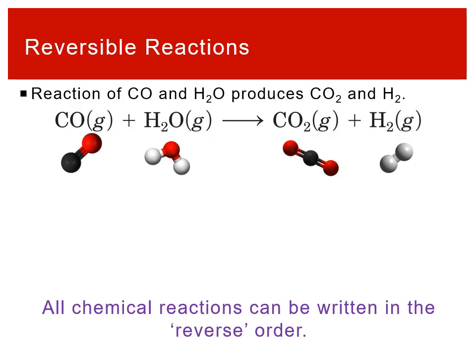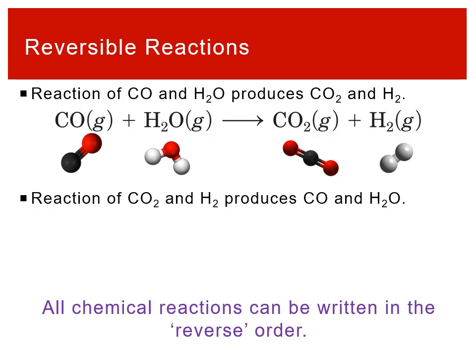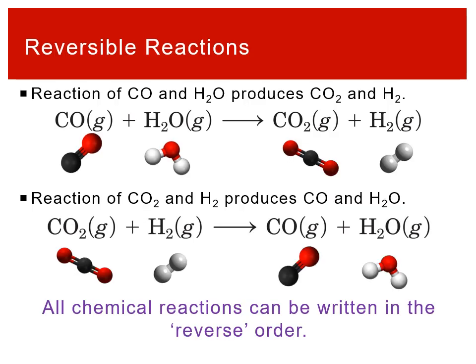So you could look at a reaction like CO and H2O combining to produce CO2 and H2. And we can predict and think about the changes that drive how that reaction occurs. And if all of those steps can happen such that carbon monoxide and water combine to give you CO2 and H2, it has to be possible that that can also happen in the opposite direction. That CO2 and H2 could combine to give you the same carbon monoxide and water that you started with.